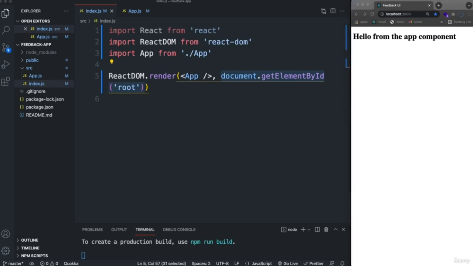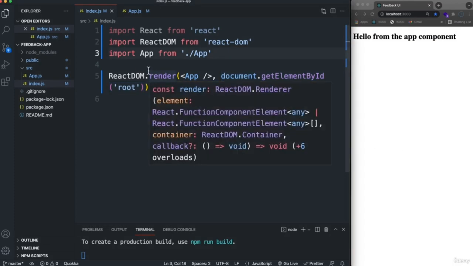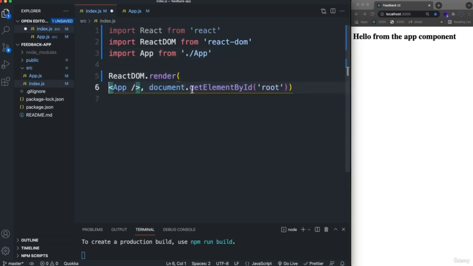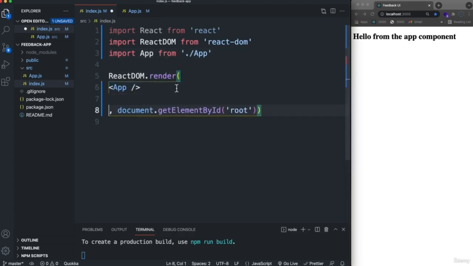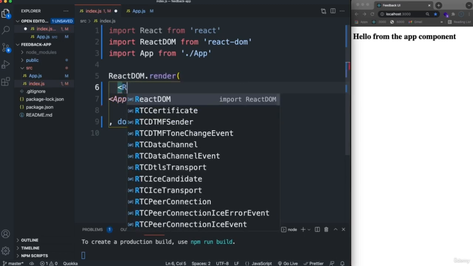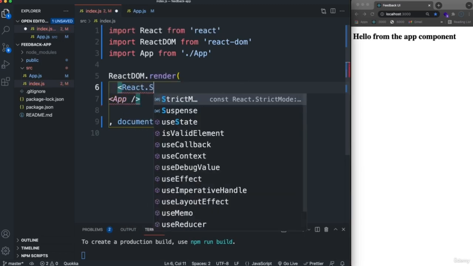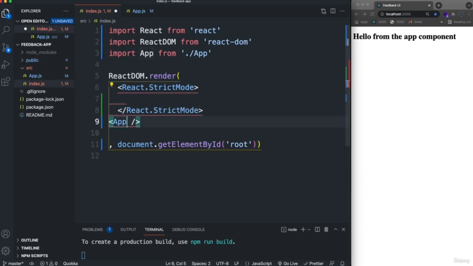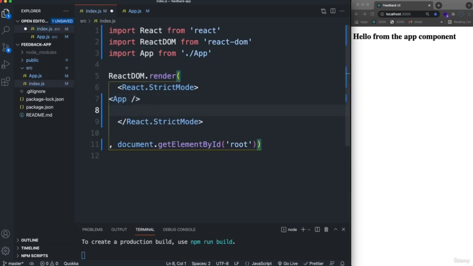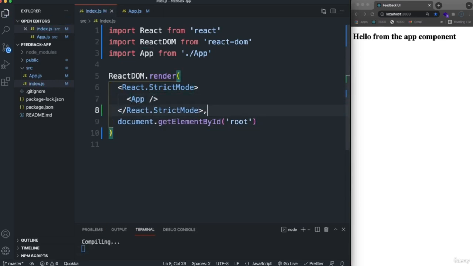Now there is something called strict mode that React offers that adds additional checks and warnings within our application. What we would do is, where we have our app component, we're going to wrap this with React.StrictMode. So we just want to move this up into here like that. We're not going to see any difference, but this just activates some additional checks and warnings, and this is what was here before I actually deleted the index.js.